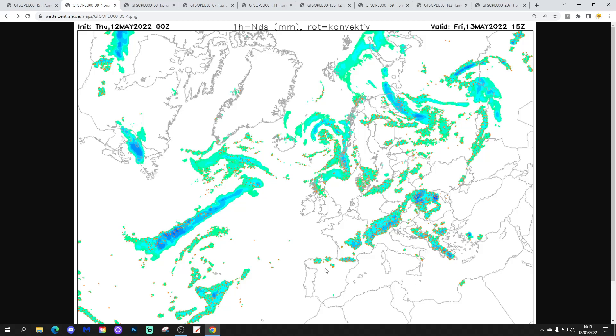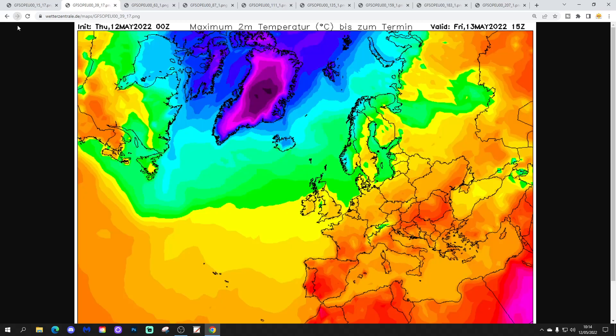Precipitation-wise on Friday, there's dry weather again through most of the Mediterranean. You could have some thunderstorms breaking out through Greece, and more widespread storms around the Alps and into southern parts of Germany, Austria, and Hungary. Going further north, there's some showery rain still across Scandinavia with wet weather moving in towards Norway. Western parts of Europe see a few thunderstorms into central France, but generally the western parts of Europe are looking mainly dry.